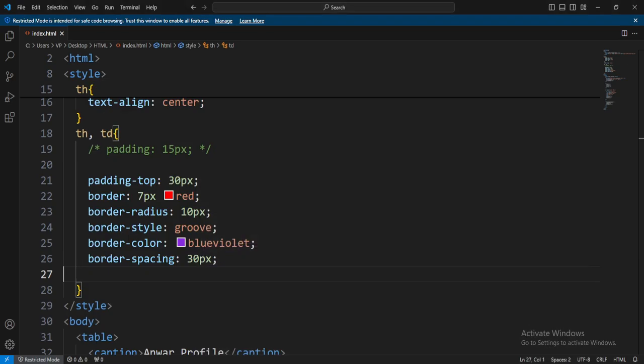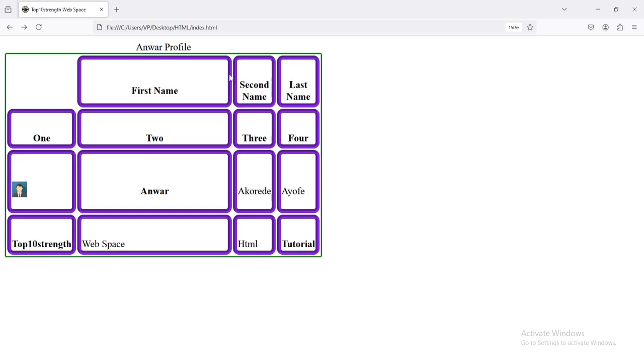The reason why it's not working is because what we are trying to do is enlarge the space between these columns. Don't forget, I discussed this column. Column is this one and this one and this one. All these things are columns. So the space between them is the one we want to change. We want to increase the space between these columns, because these columns are the cells we are talking about. The space between the cells.